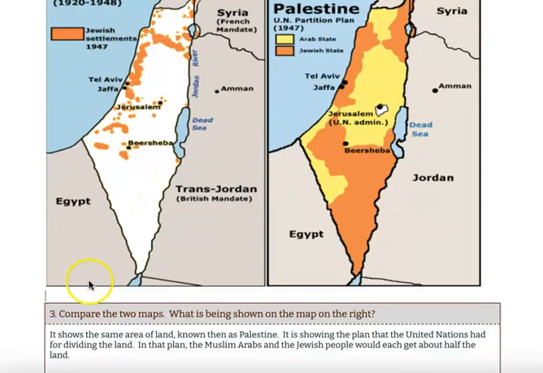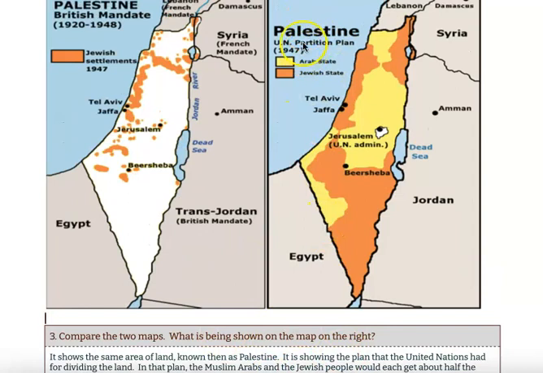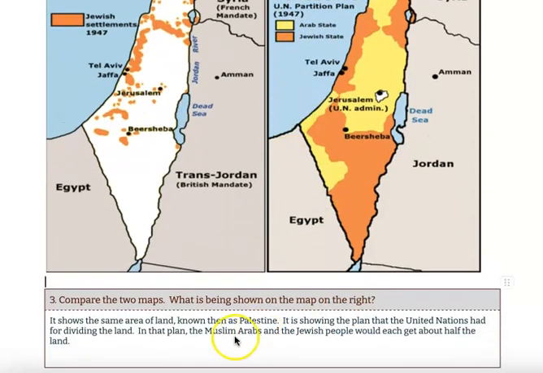You can see my answer, which includes specific names from the titles. It also includes information from the subtitles and the legends to be precise. And then I briefly summarize how the actual colors are showing us the division of the land. It's very important to use details in your writing.